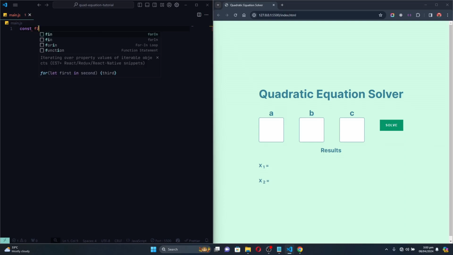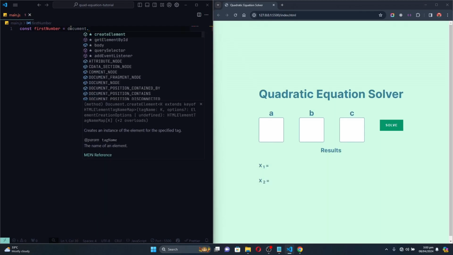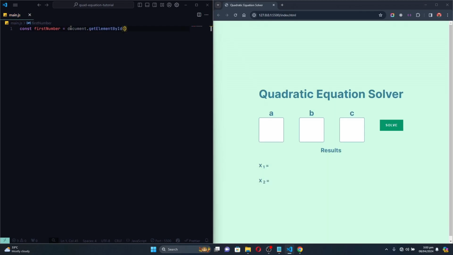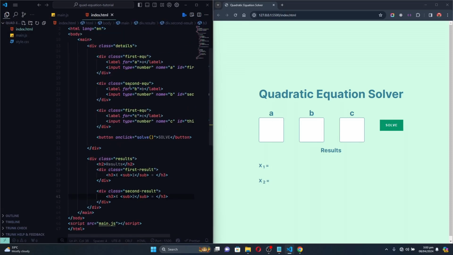So we say first number being what we type over here. So let the first number be document, meaning the HTML, dot get element by ID. We're going to get the element over here with the ID. The ID is what we gave it around here.